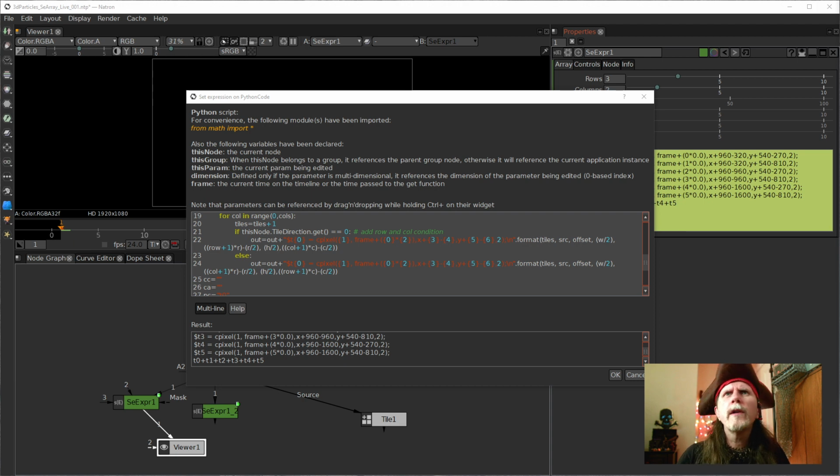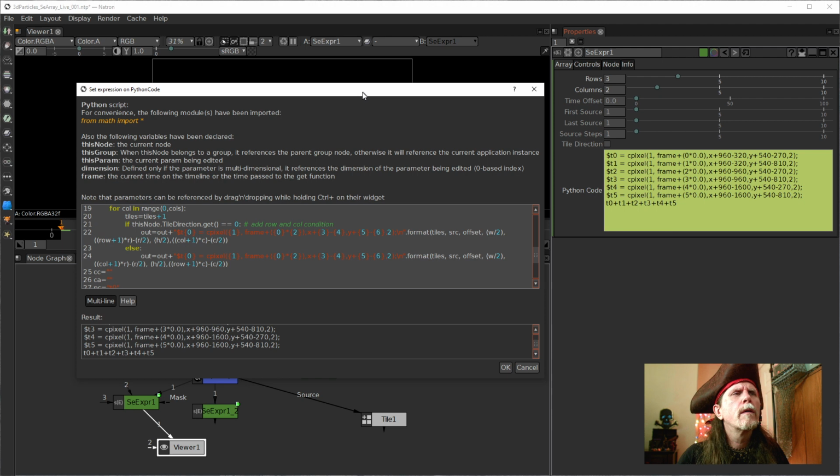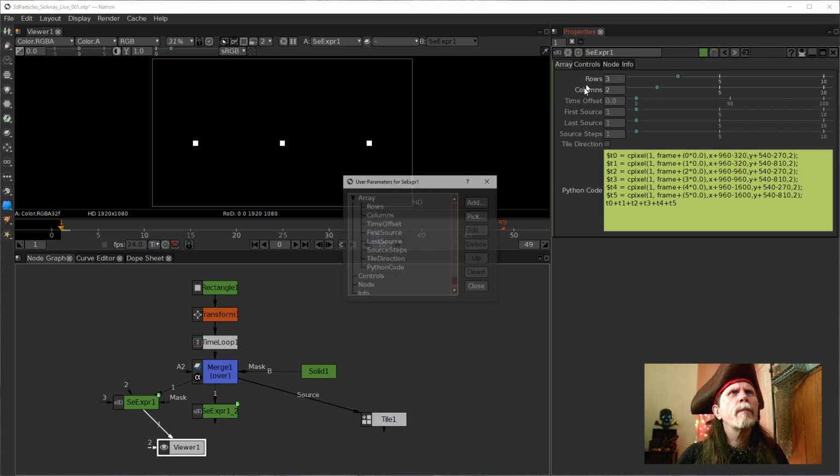This is weird. Did I not set up that control right? Let's hit OK, and I'm just checking my user parameters and making sure it says tile direction.